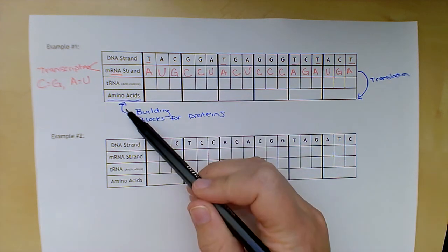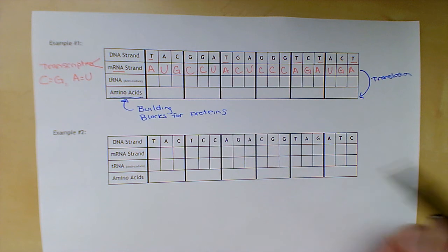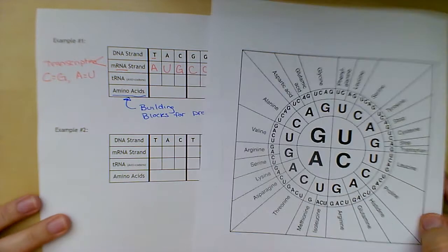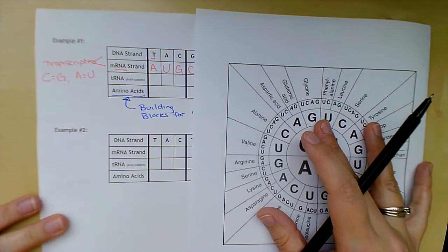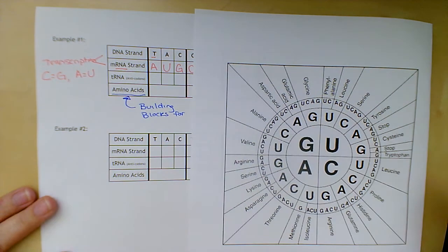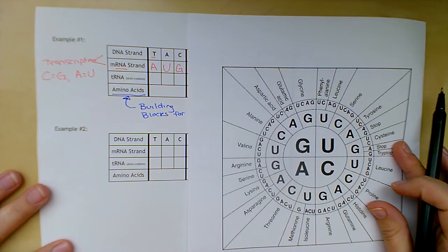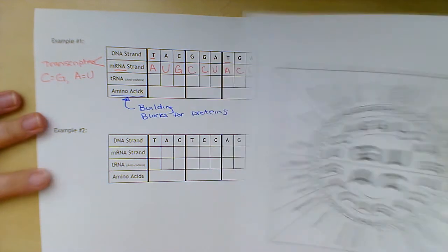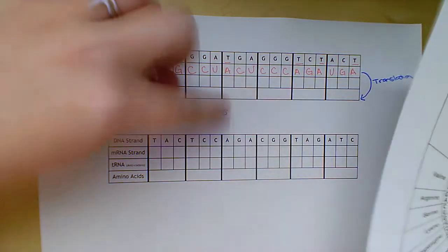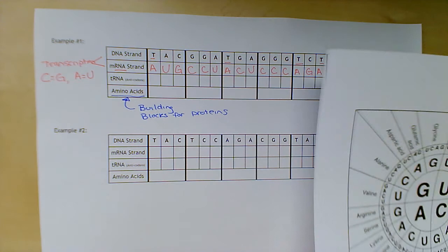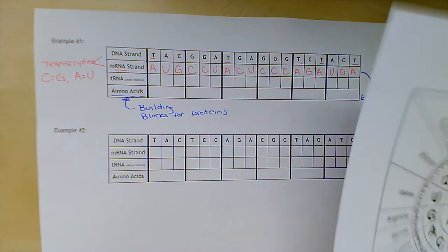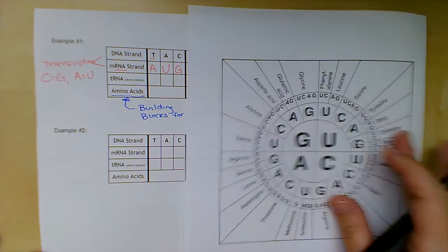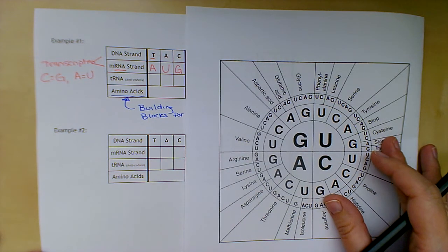So when you do your amino acids, this is when you're going to need your codon chart or your codon circle. So I'm going to pull this baby over here, and we're going to look at my first codon. If you remember from our notes from class, the codons are always in sets of 3. And I was super nice on your worksheet and already broke this into these nice chunks of 3 for you so you can see your codons really easily. So my first codon here, that first chunk of 3, is AUG.